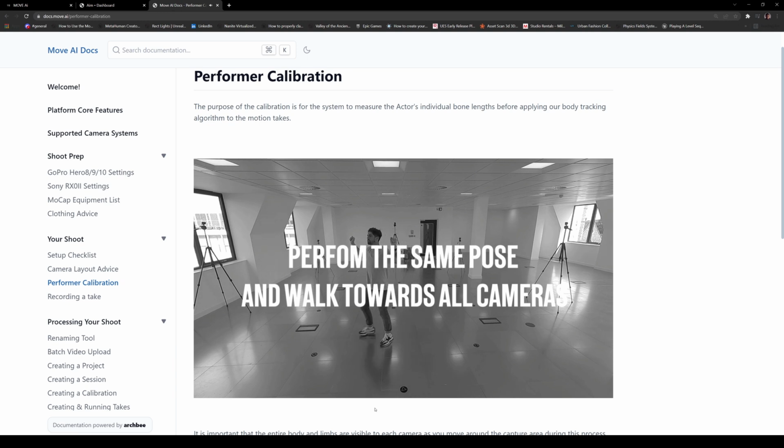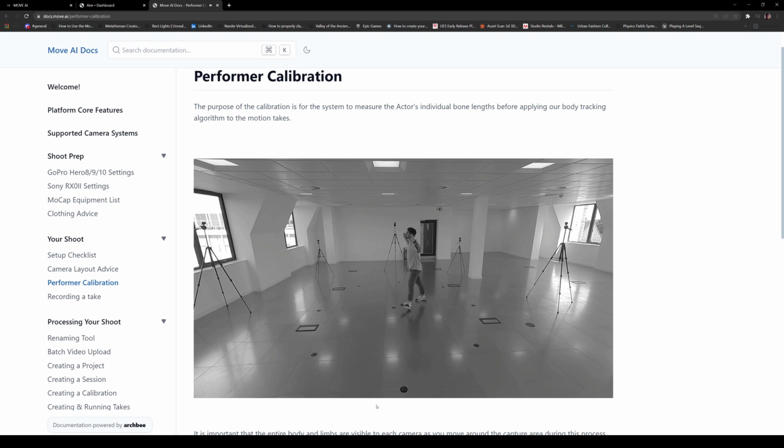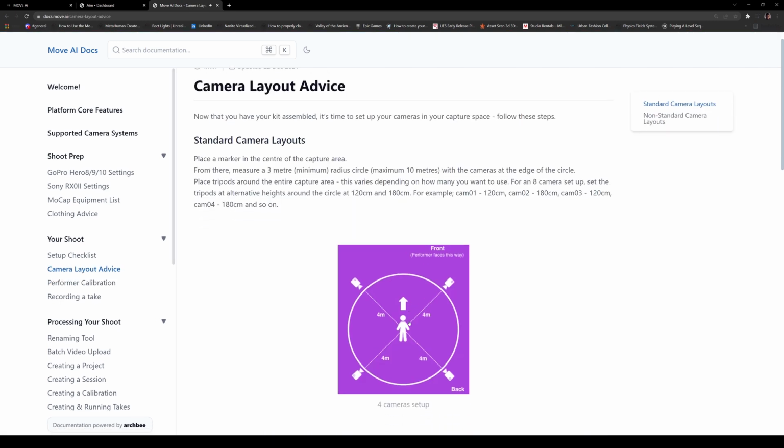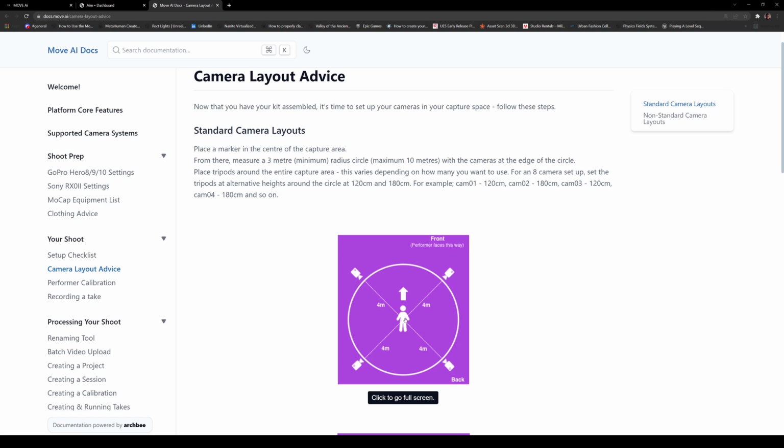Now he does have a lot more cameras than me, but if you have 4 cameras, just do all 4 and then go back to the middle. Again, I'll show you what I'm talking about. If you have 4 like me, you stand right here, clap 3 times, Y pose, go to the first camera, back, second camera, back, third camera, back, fourth camera, back. And the whole time you have to hold that Y pose and look straight at the camera the entire time.